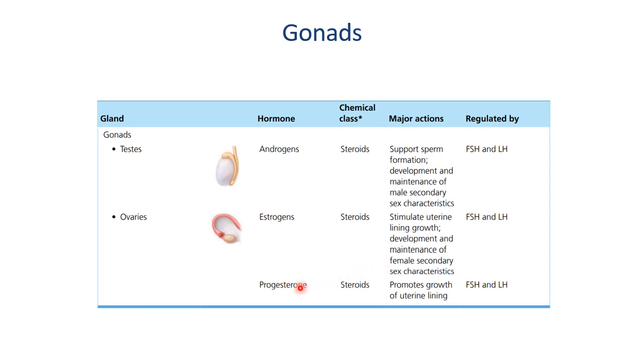Progesterone, on the other hand, also promotes growth and uterine lining development, but at the same time, it is the primary hormone that supports pregnancy. It causes an increase in blood flow into the placenta and into the fetus, as well as an enlargement of the uterus during pregnancy. That is why it is called progesterone, because it stimulates gestation or pregnancy. Progestation.